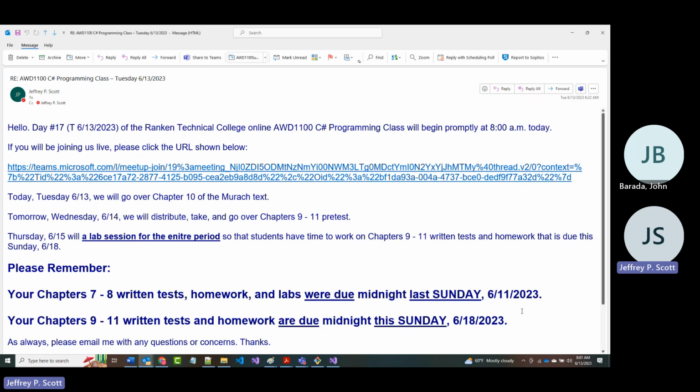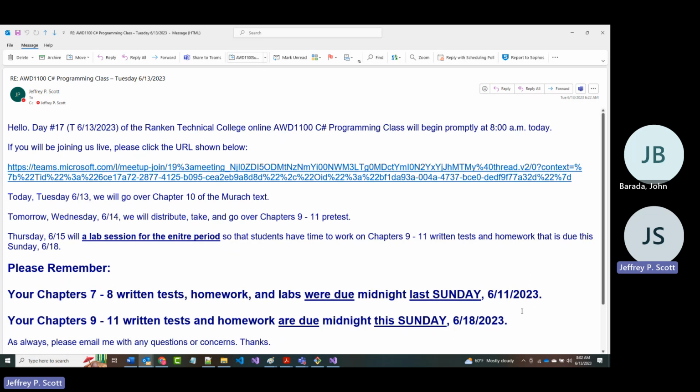Now, tomorrow, I said we will distribute, but I'll probably distribute it today. And maybe what we'll do tomorrow is a little bit different. Rather than giving you time to work on the pretest and then me doing it, I think I will give you the pretest and ask all of you to build the interface for it. There'll be two forms on it. If you don't know how to go back and forth between forms, that'll all be discussed today. So you won't have to really worry about it too much. You should be able to understand it after that.